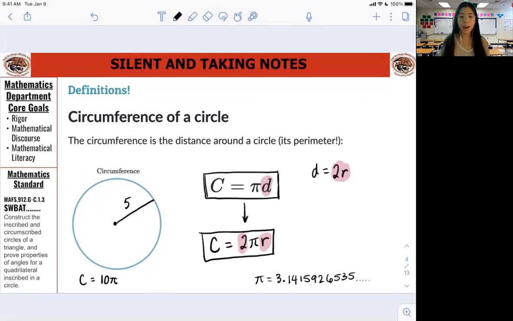So since pi is a very long, infinite number, does it have any patterns? Well, no, unless you multiply by 2. Even if you multiply it by 2, it's not going to have any patterns because the numbers are kind of random. What type of number is pi? See if we remember any algebra. A decimal. It's a specific type of decimal. I feel like Emily might know this. She's really good at memorizing definitions.